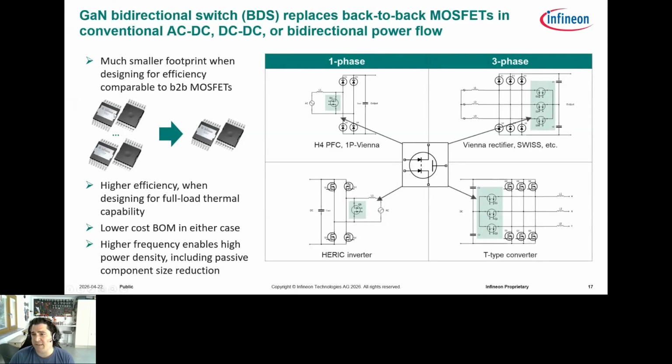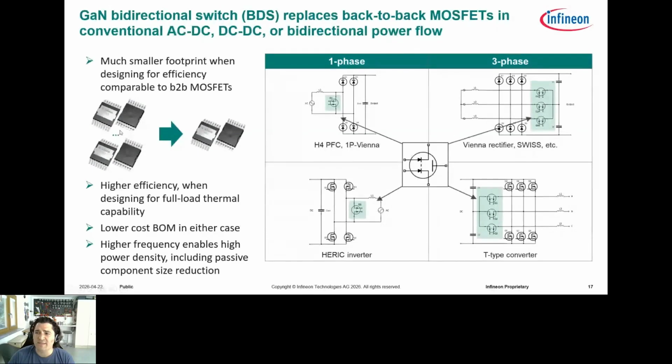So it could be that you have to replace back-to-back 20 milliohm MOSFETs with a single 20 milliohm GaN bidirectional switch. Now that's still a savings of 2x in the real estate, but also now you have half the RDS(on). So you replaced 40 milliohms of conduction loss with 20 milliohms of conduction loss, which means you're going to have much higher efficiency. We find that in most cases, the truth falls somewhere in between. Maybe you replace those 2 20 milliohm MOSFETs with a 30 milliohm GaN BDS, something slightly higher, but not the equivalent of the overall parts, because you have to consider efficiency as well as the thermal dissipation capability.